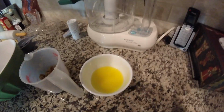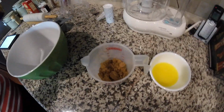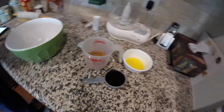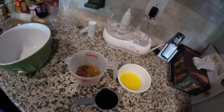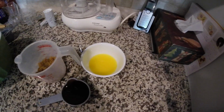Butter's melted. Alright, so we got our butter melted. And then we have this, 1/2 cup of brown sugar, and another 1/2 cup of corn syrup. Now we should have some vanilla, 1/4 cup of butter, 1 egg. Okay, we got our vanilla.